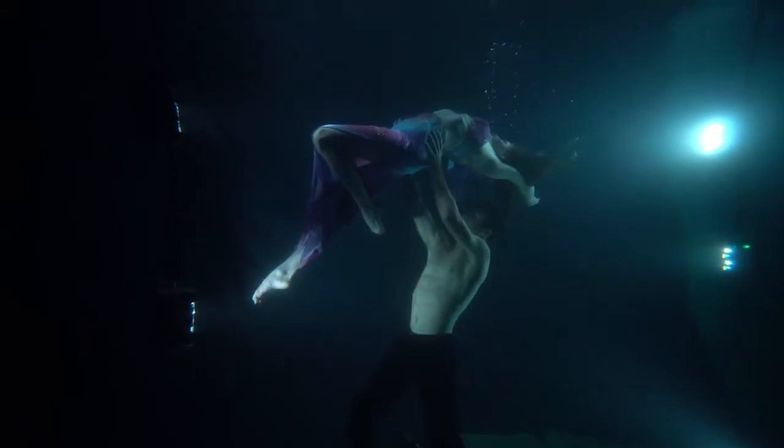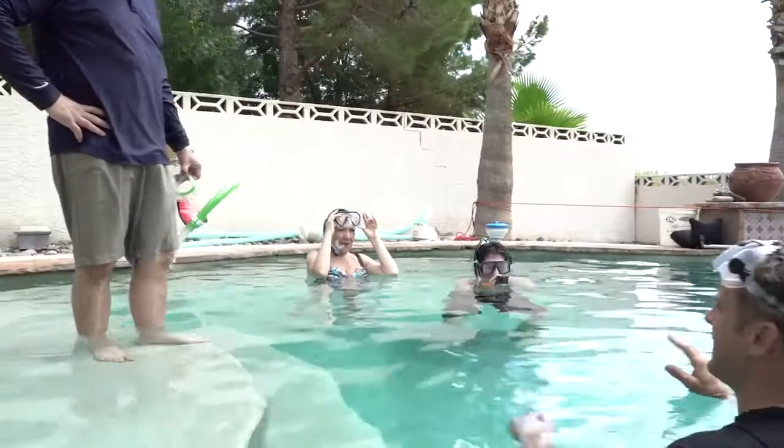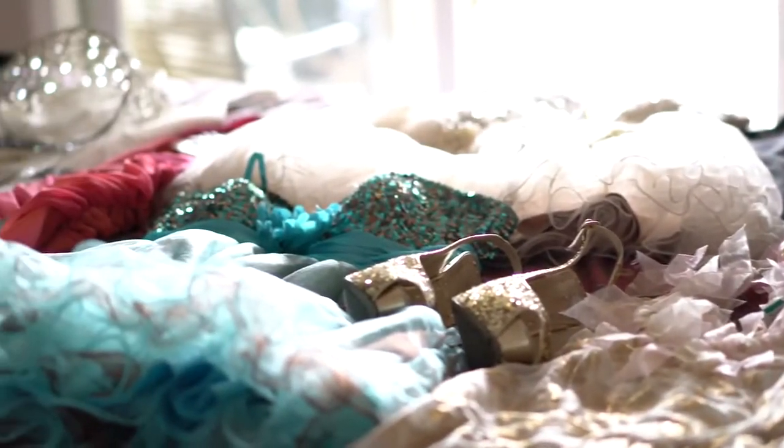It's floating. Hair is just doing really cool things. Fabric is just doing really cool things. It's magic. I wanted to do a workshop to bring other photographers to experience that magic. And so we turn it into a full-blown shoot and a workshop at the same time.